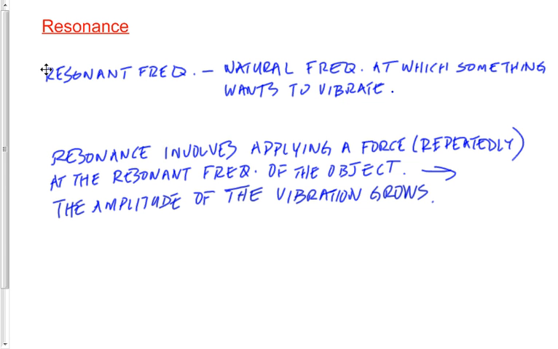If an opera singer sings at a really high pitch that matches the natural frequency of glass, the glass starts vibrating, right? But if you can apply a force at the natural frequency of the glass, like the opera singer is doing when she's singing, she's applying a force repeatedly with her voice against the glass. It causes the amplitude of vibration of the glass to get bigger and bigger and bigger until the glass breaks because it can't handle that much vibration without breaking.